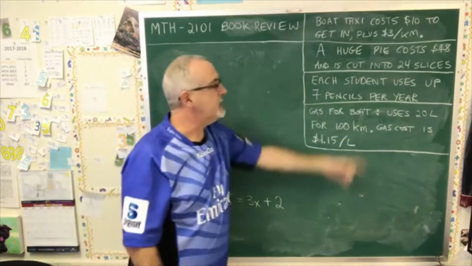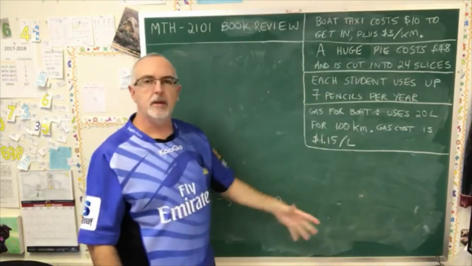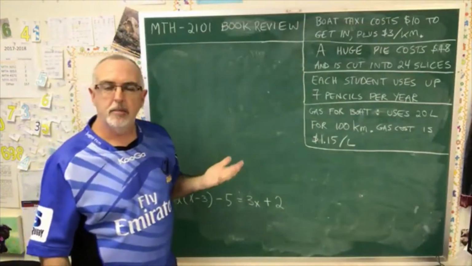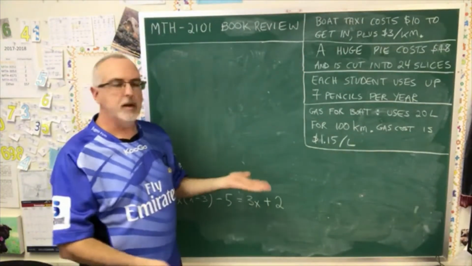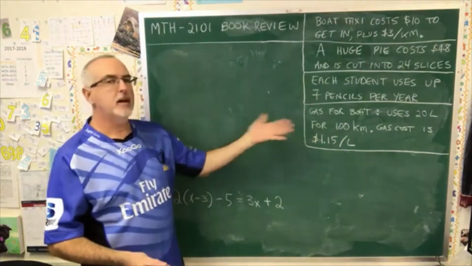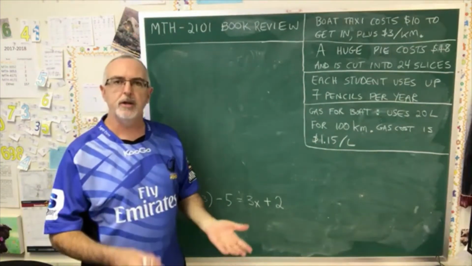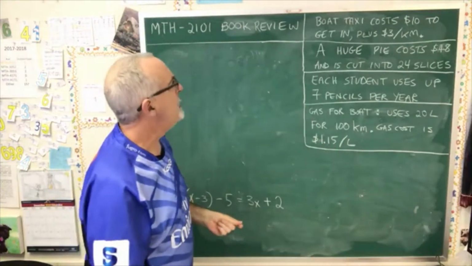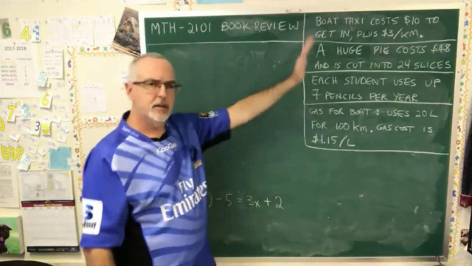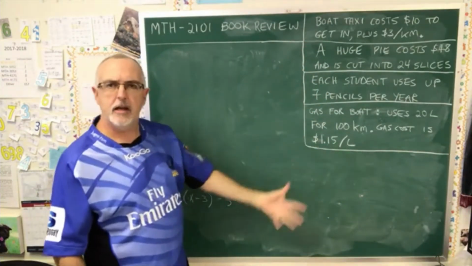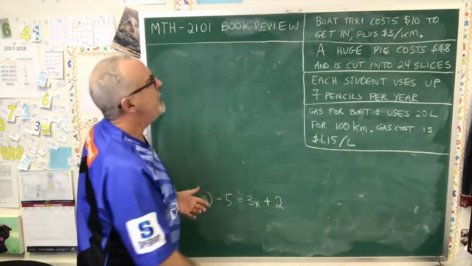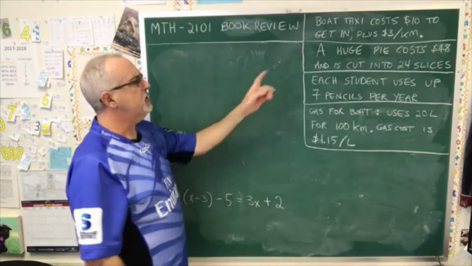So we have 4 examples here. Simple little examples where we're given the information in English, but in order to score points in a math question about each situation, we have to be able to translate the English language into math language, creating equations, defining variables, that sort of thing. So I'll quickly do that. I'm going to use these examples as many times each as I need to as I go across the different concepts of the course. So a boat taxi costs $10 to get in plus $3 per kilometer.